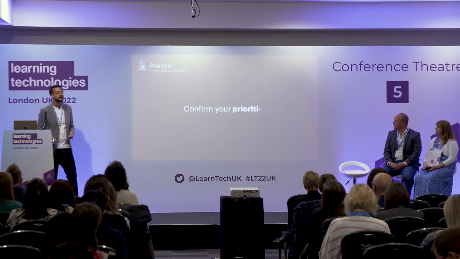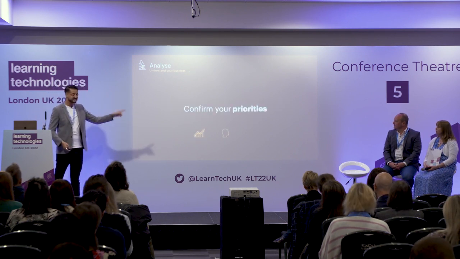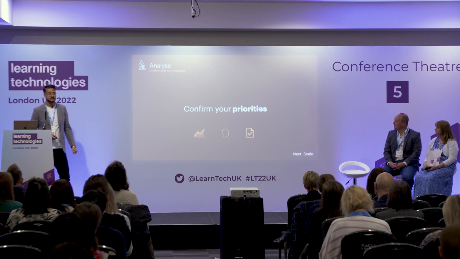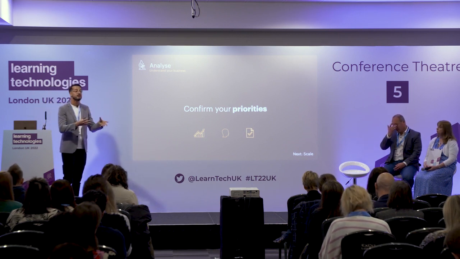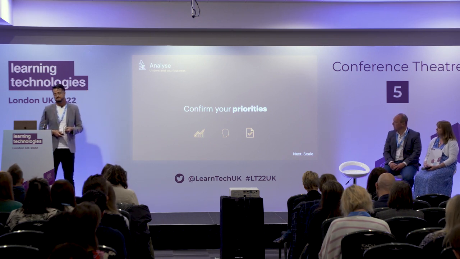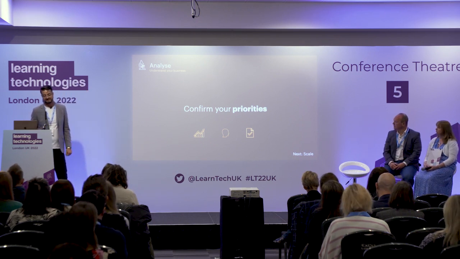And then, of course, confirm your priorities, considering growth, stakeholders, and compliance needs. Think about the wider spectrum of how I'm going to build this team, where I'm going to do it. Okay. Scale. And when we talk about scale, we're always talking about building with the future in mind. Let's talk about this.